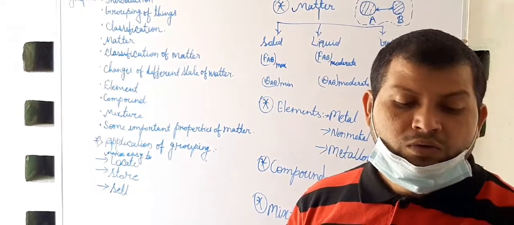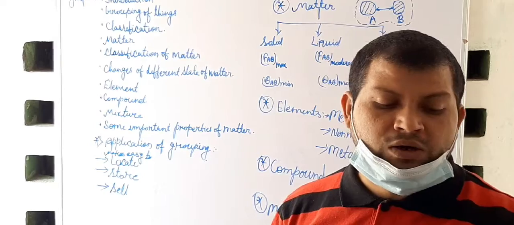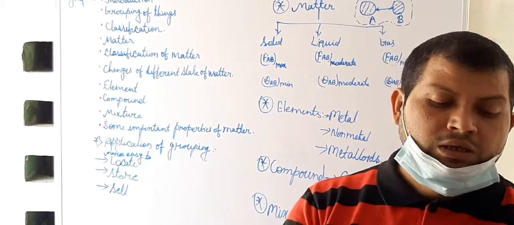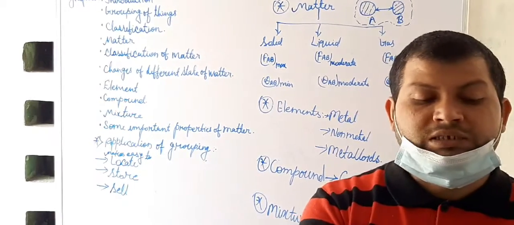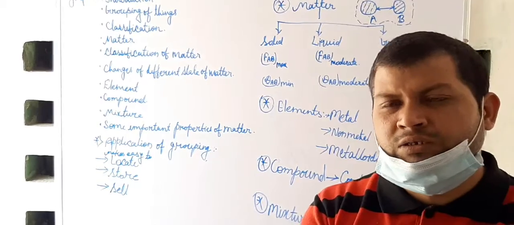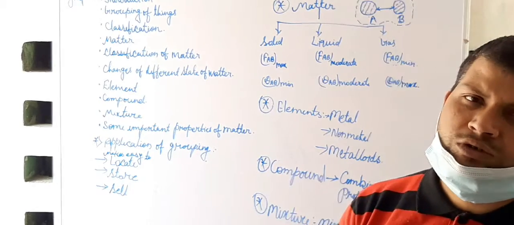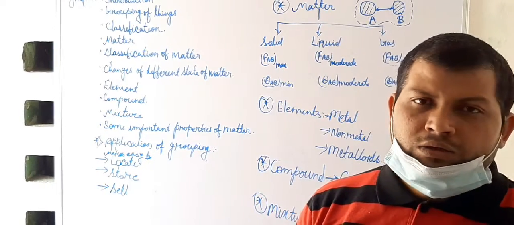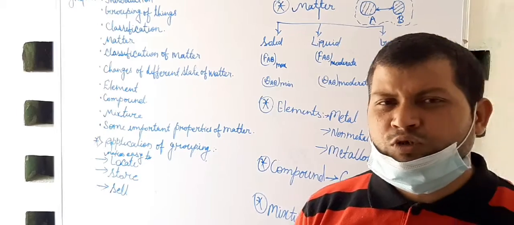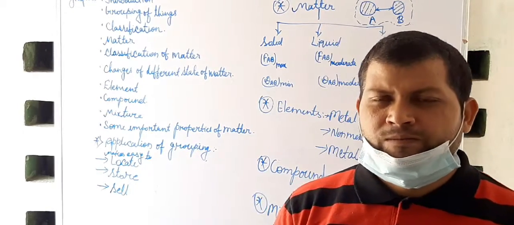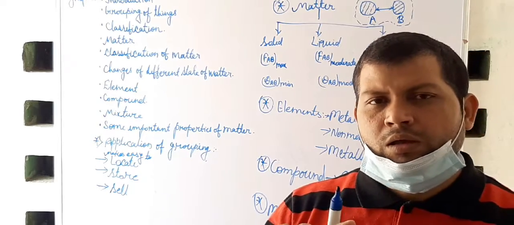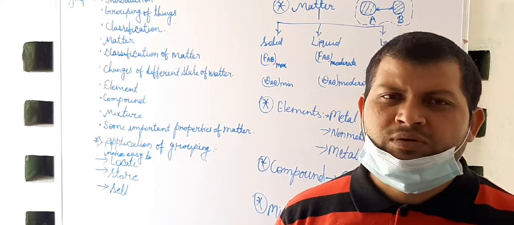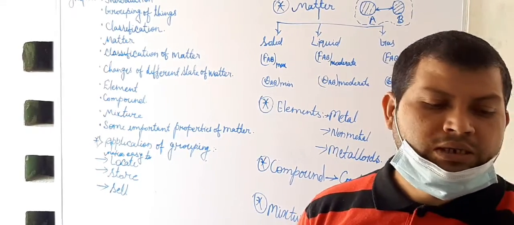Solubility in water. Water is a universal solvent because it dissolves a large number of materials, and the substance which is soluble in it is called water soluble, and that which is not soluble in it is called insoluble in water. So, diffusion is a process in which some gases mix with other gases, then it is called diffusion.